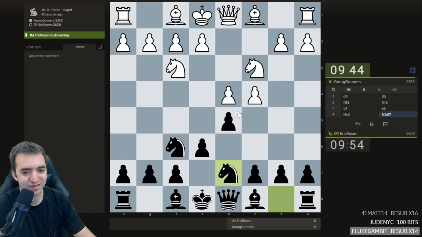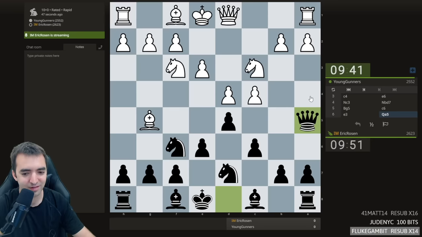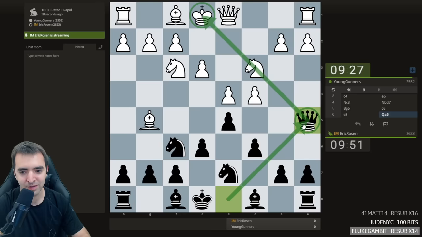Okay, we have the Cambridge Springs. This is what I've been researching very recently. And this is really the starting position. Queen a5, not only pressuring this diagonal, but also eyeing the bishop on g5. It's nice to see my opponent thinking.